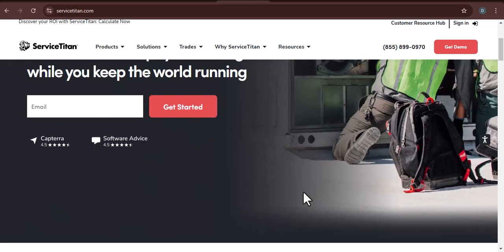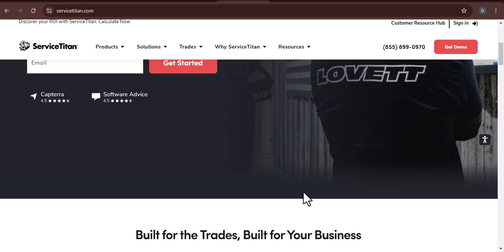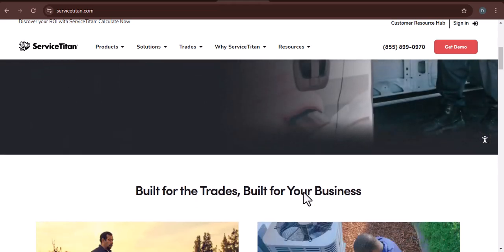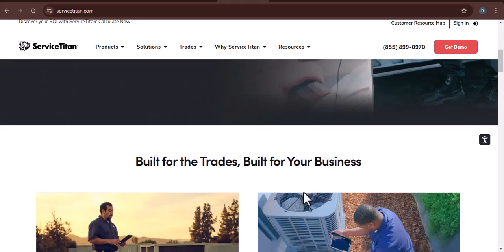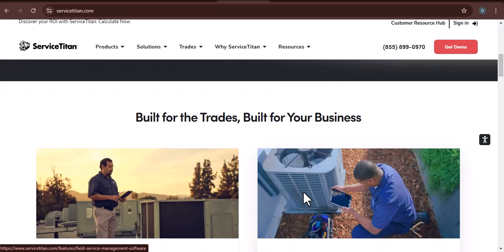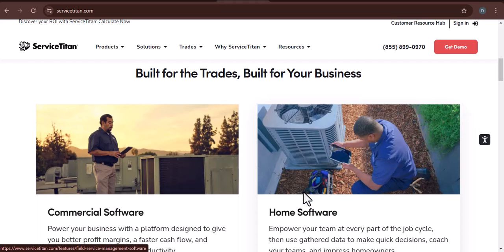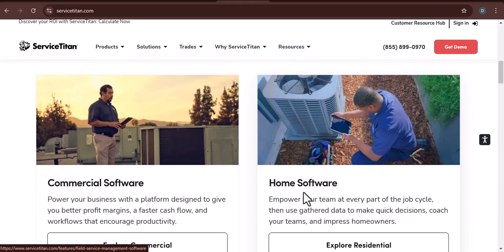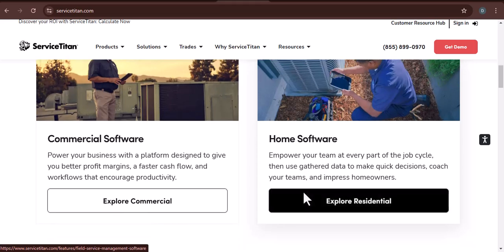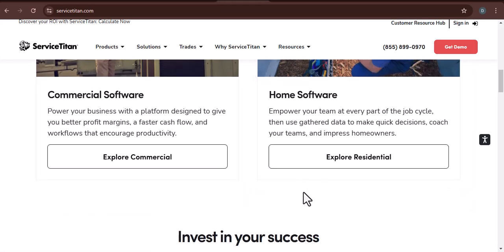Beyond the big names, exploring other options. While the integrations mentioned above are among the most popular, it's important to remember that ServiceTitan offers a growing ecosystem of integrations. Depending on your specific needs and preferences, you might find other accounting software solutions that seamlessly integrate with ServiceTitan. I encourage you to explore the ServiceTitan app marketplace to discover a wider range of compatible accounting software options. Take the time to research different solutions, compare features, and choose the one that best fits your business needs and budget.